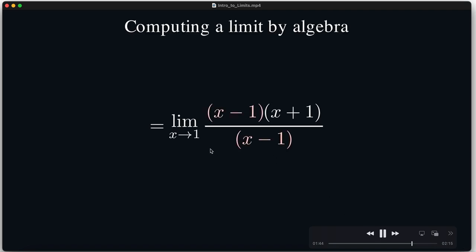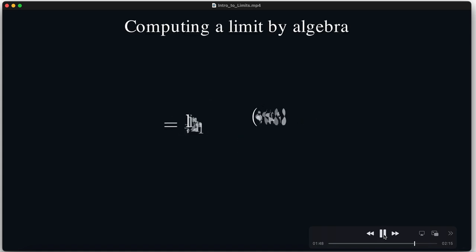And by the way, when you talk about the limit as x approaches 1, it means x never gets there, right? Remember, there could be a hole there, so x never gets to 1, but we want to know what happens when x gets closer to 1. Because x never gets to 1, the value of x minus 1 here is not 0. So this is why we can cancel, because if x was 1, you cannot cancel the 0. But because we're taking a limit, x is never 1, we can cancel.